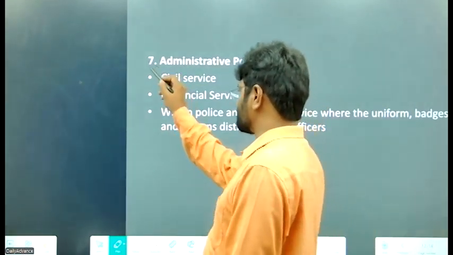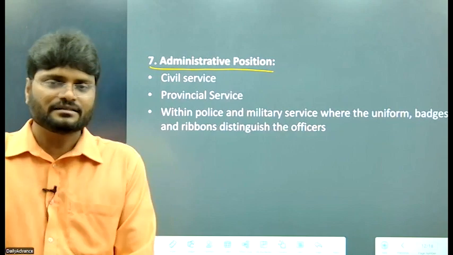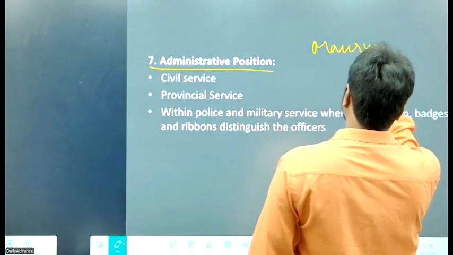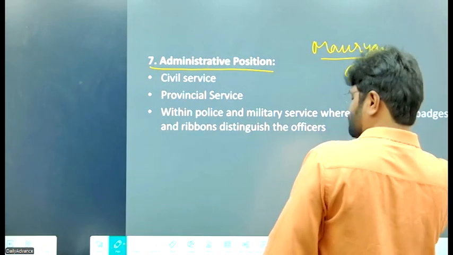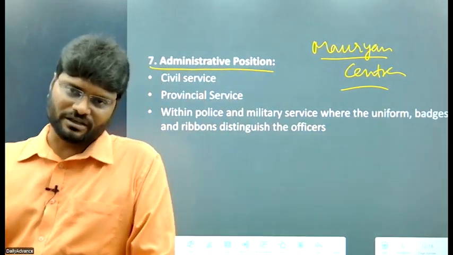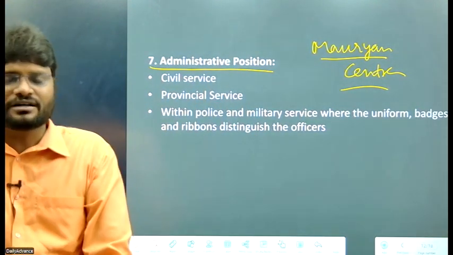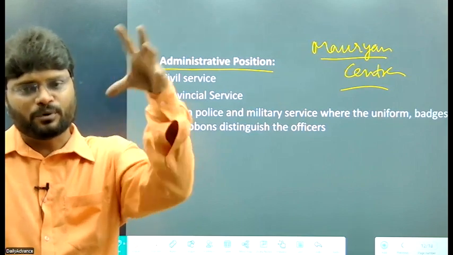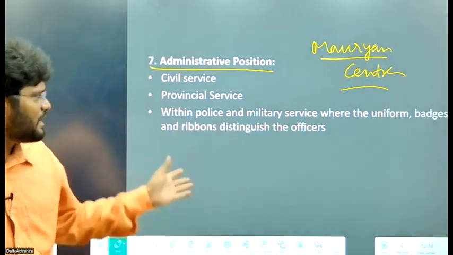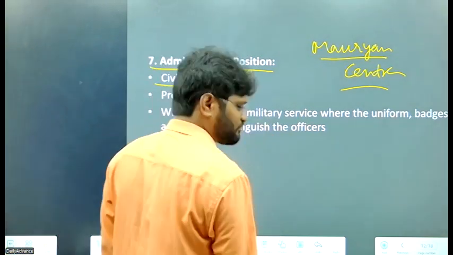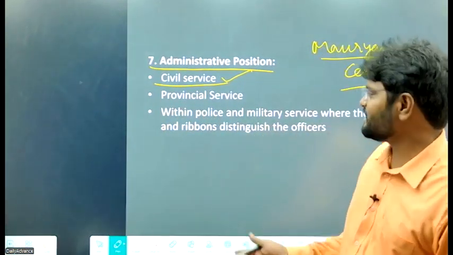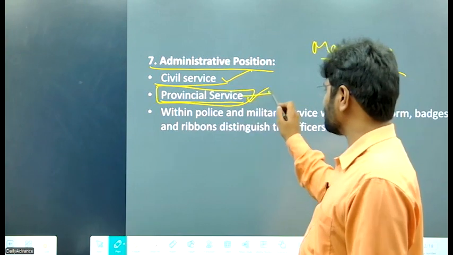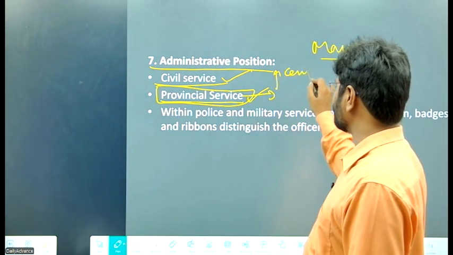Next one is administrative positions. Administrative positions can be traced to the Mauryan dynasty, which had a heavily centralized administration. Each department was controlled by some bureaucrats and ministers, with bureaucrats under the ministers. More or less, even today we are replicating the same administrative setup: central administration, provincial administration, and local administration. If you take that, civil services people of the central administration are superior to provincial civil services aspirants. The provincial administrative or bureaucratic setup is always subordinate to the central bureaucratic administrative setup.